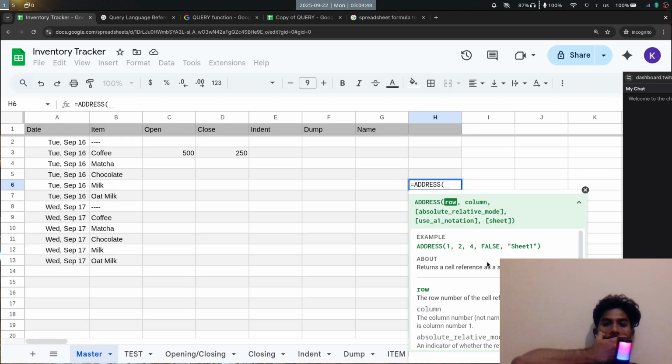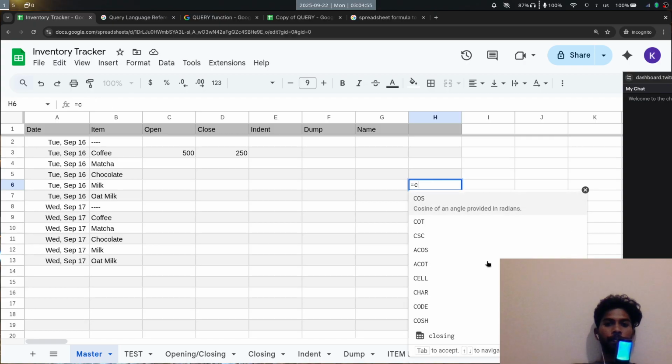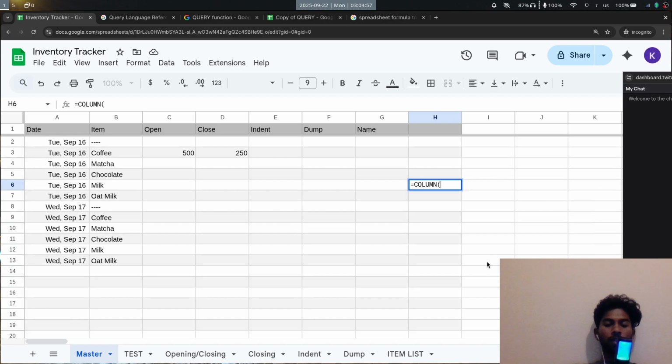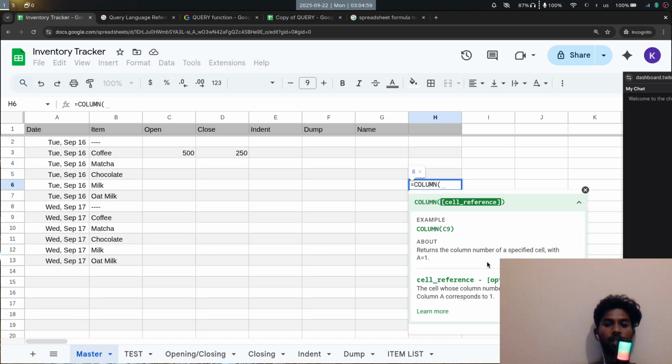So I have to use something like ADDRESS, but I don't need the whole address. I only need the column. So COLUMN, number of a specified cell. Got it.